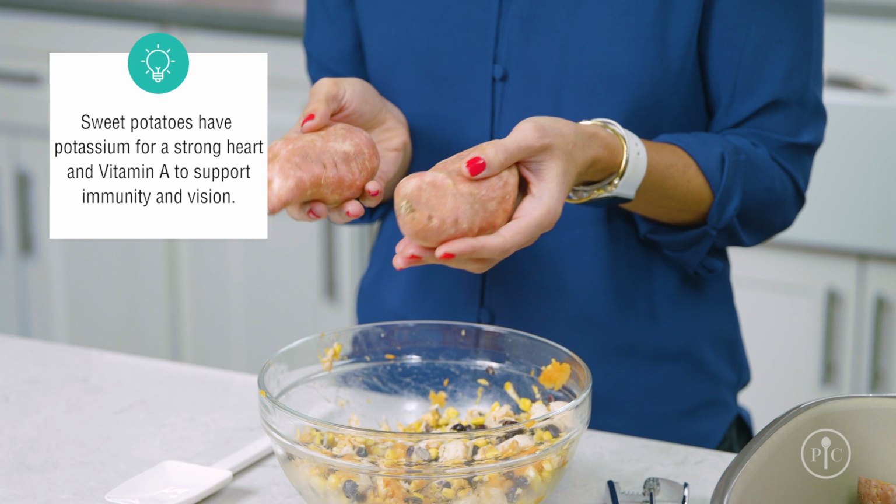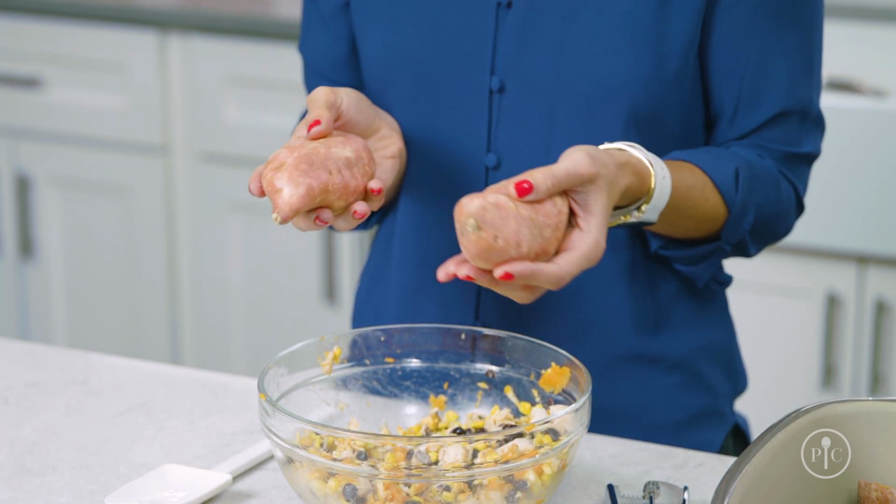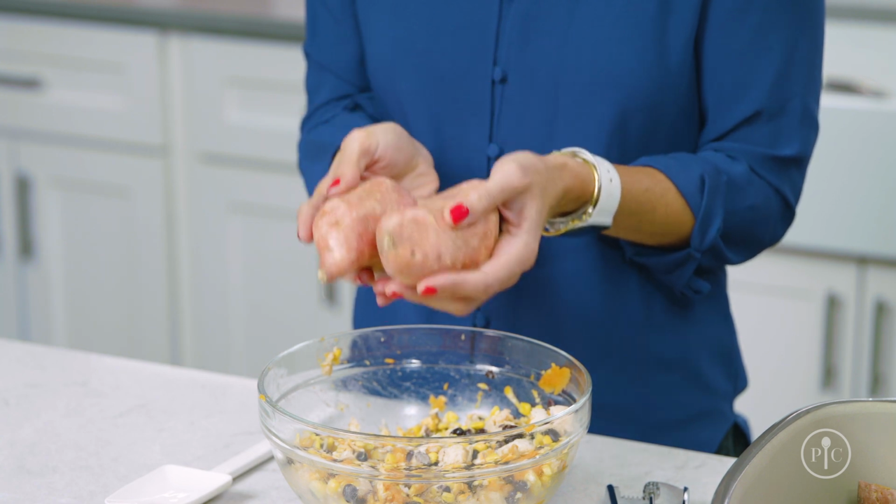And now, sweet potatoes. The main reason why I love sweet potatoes is they're just so delicious. I enjoy them all year round, roasted in the wintertime or grilled in the summertime or anything in between. Now, the name sweet potatoes actually suggests that they're super high in sugar. Well, quite the contrary, sweet potatoes are really nutrient rich and they're actually lower in carbohydrates than a regular potato. They're also impressively high in vitamin A and potassium.